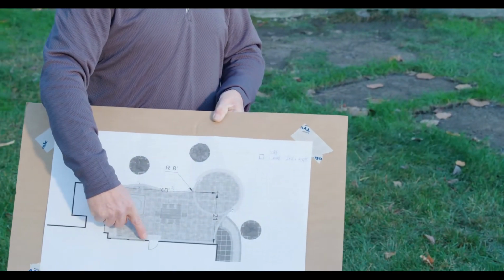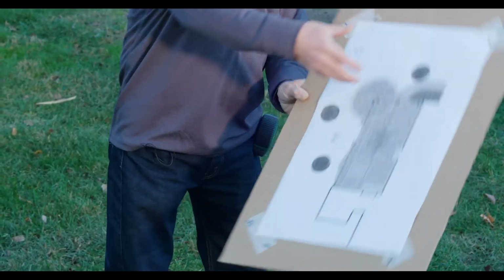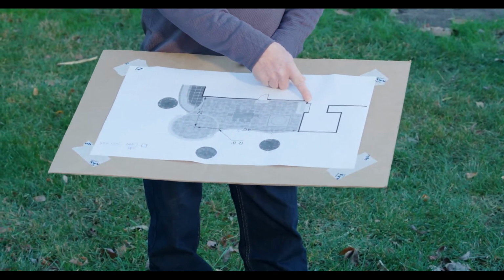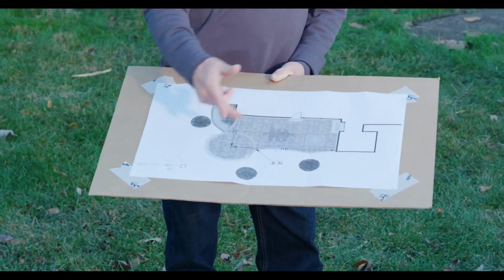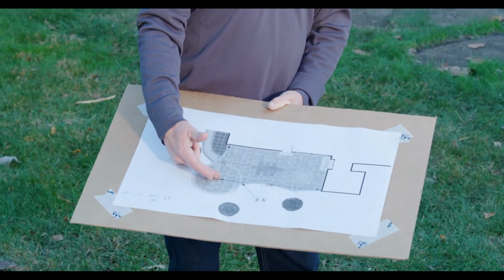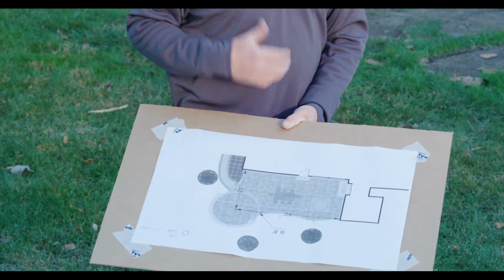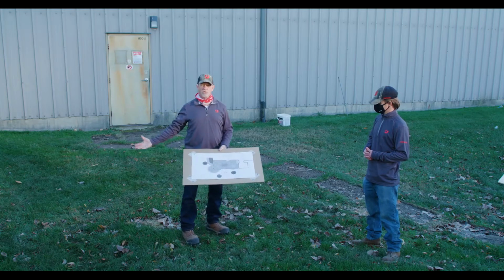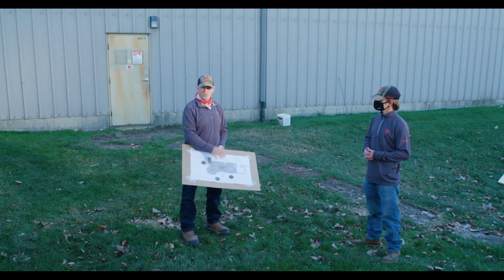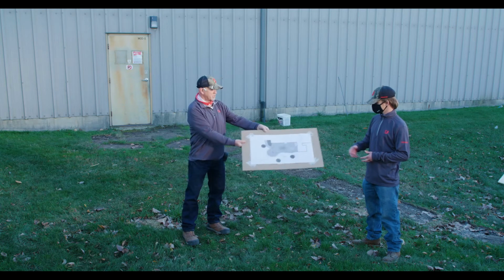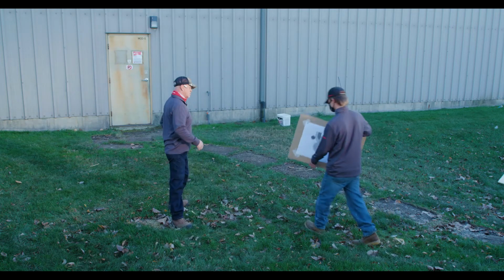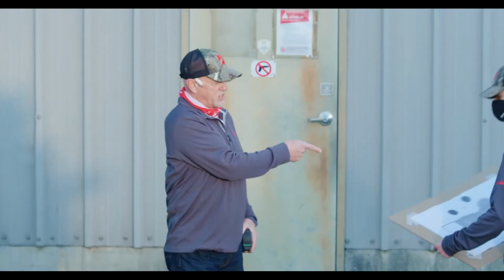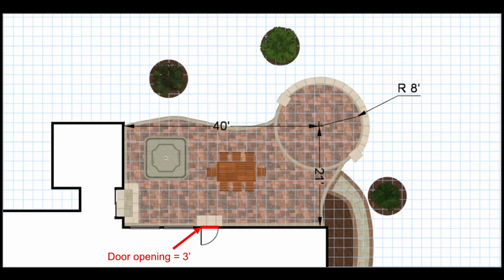Again, we'll start in this service door location here. I'll turn the plan around so it's facing real world. We'll identify this point, run our perpendicular line. Also relevant to this installation right away is going to be that radius point. So we're fortunate here that we don't have to scale those points. The design community that put this together has already established those reference points for us. With that being said, Jim, the plan is yours. I do want to check on that plan, Jim, what does that door opening show, just for reference of scale?